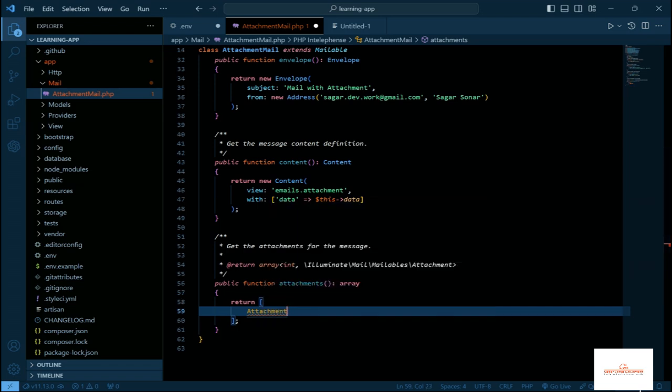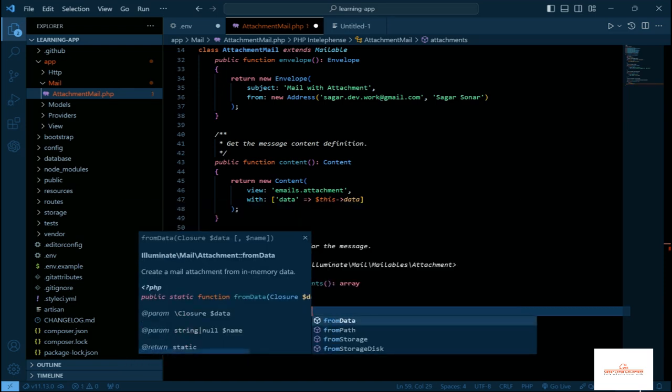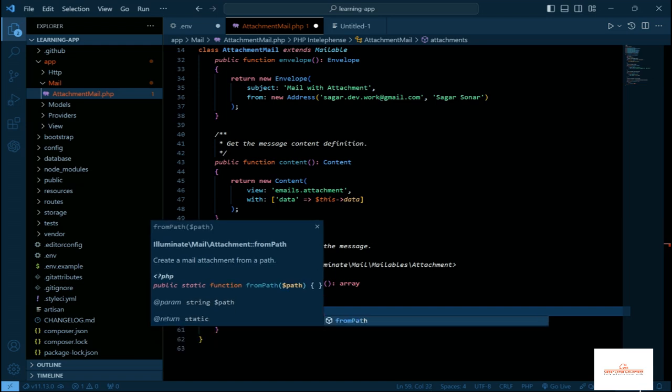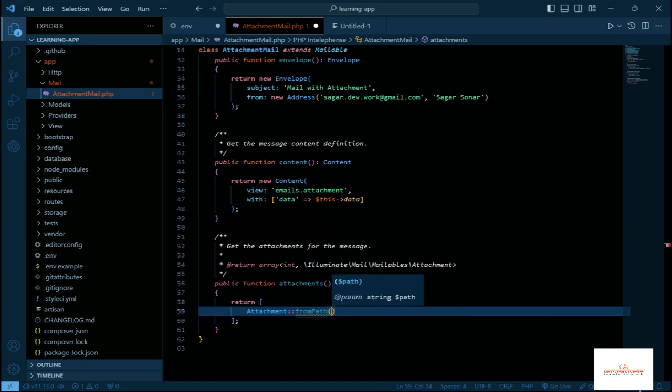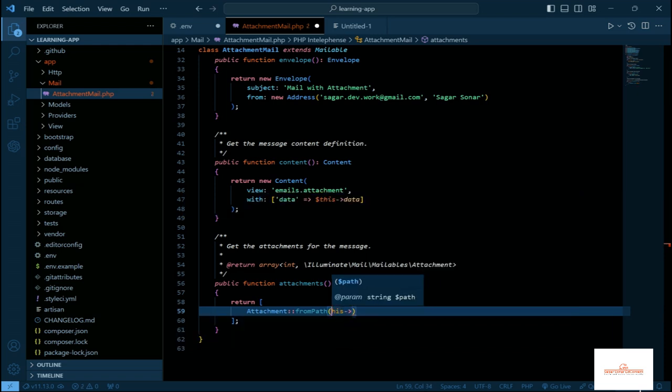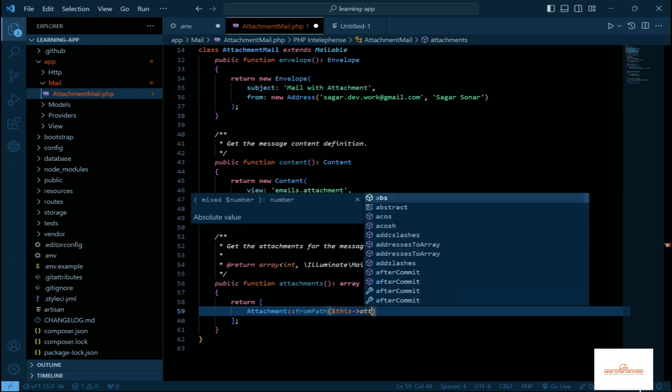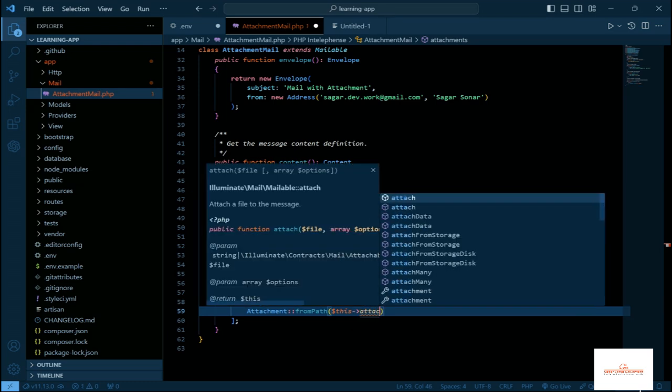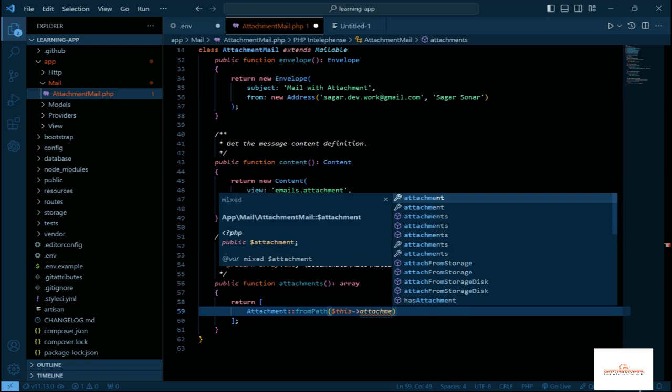So basically you have to import this first, and the above, from path, and $this attachment.